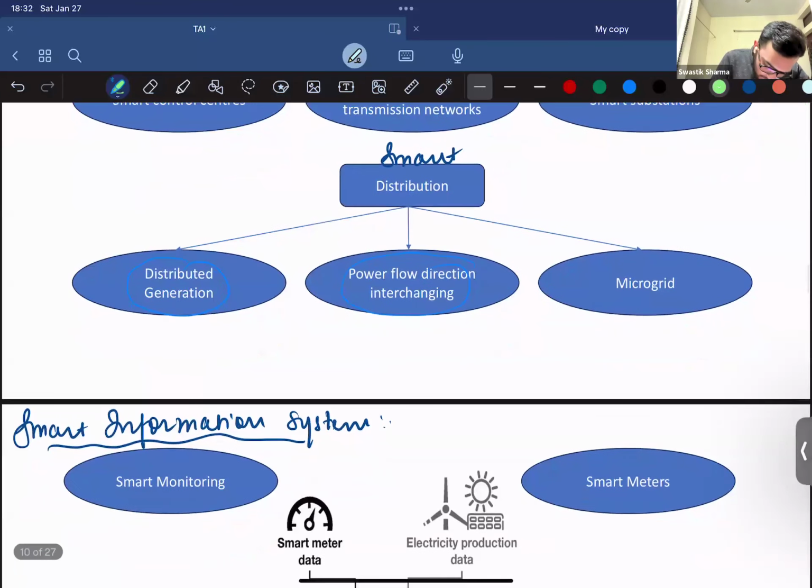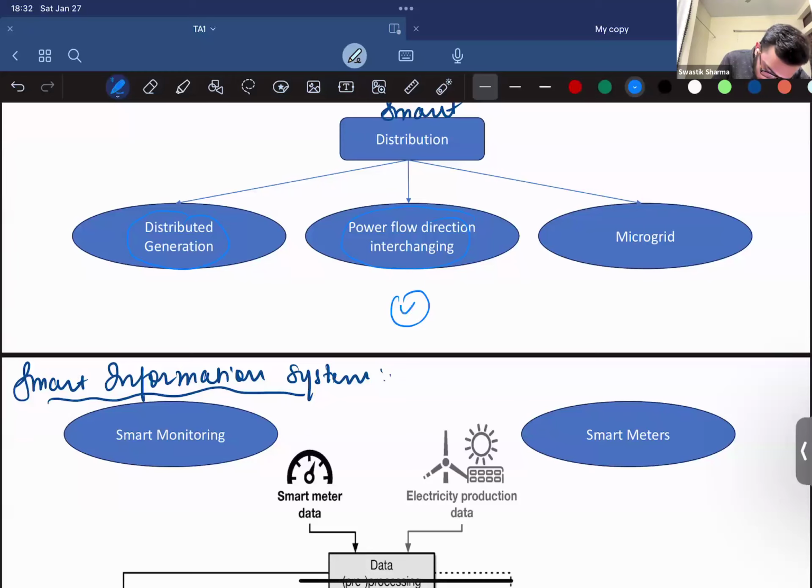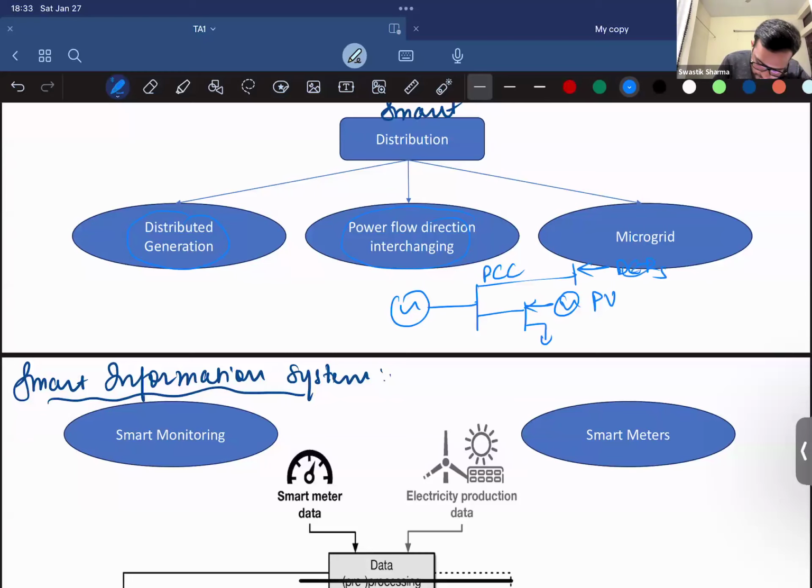So generally what happens is we have a main substation, a transmission substation. There is a PCC. We may have a load connected here, someone installing a PV, let's say. Another bus where we have different DERs, let's say wind. So when the main grid is not able to direct power, or some breaking happened, let's say, the microgrid is able to self-sustain, in the sense that it can fend for itself when the main grid is not there, and it is also able to feed power to the main grid when needed.